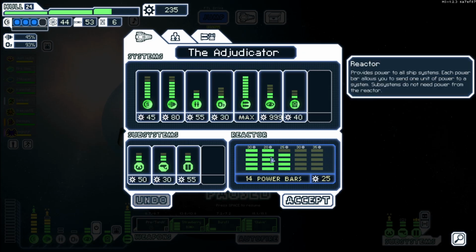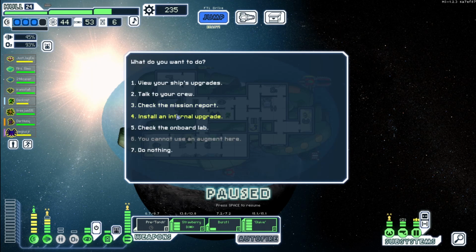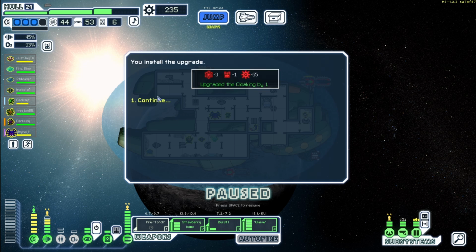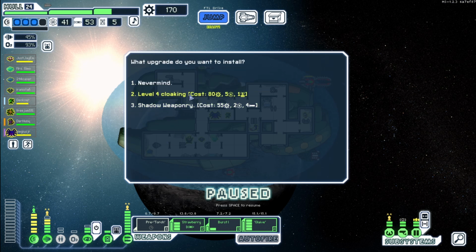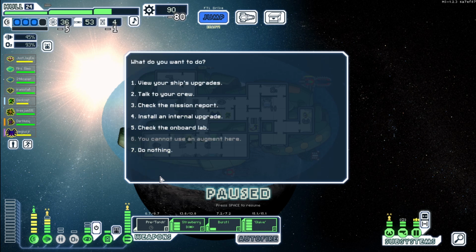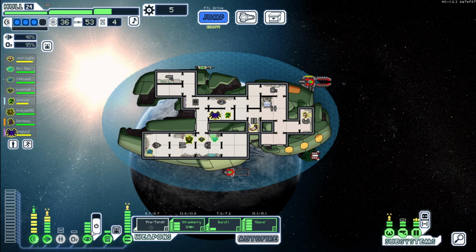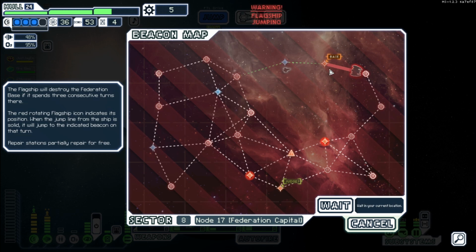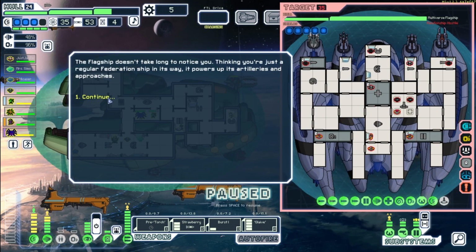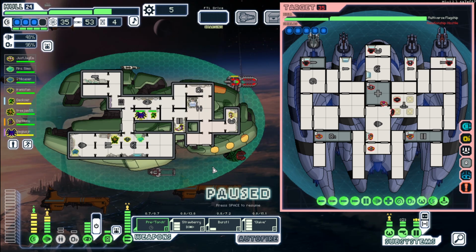I think I want 1 more bit of power. Maybe 2 bars of cloak and then 2 bars of power maybe? But I do think we want cloaking to be upgraded. And then I'll upgrade it again. So we have a 20-second cloak. And then I will get 3 power, and this is our ship. We cloak a lot, and we shoot missiles. That's our ship. And we have a glaive beam. It's not the end of the world. I can't even do anything, so we'll save our scrap. It's not that bad.